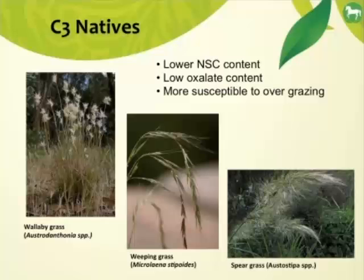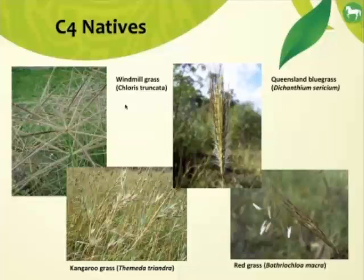However, there are some species that have been cultivated more for the purpose of grazing. That's particularly red grass, very popular with sheep properties. So there are some species that are really more adapted for grazing. Red grass is one of those that could be used very well also in horse pasture. Queensland bluegrass, windmill grass, and most will be familiar with kangaroo grass, although when it gets to these seeds, it generally gets a little bit less tasty for horses. So you want to make sure that you have a variety of species, so that if at any stage you have a little bit of overgrazing, not just one plant is affected, and it also allows recovery, because it's always about leaf area, and recovery time is very important.